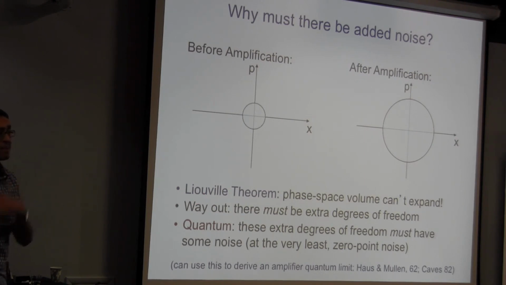In quantum mechanics, if we have extra degrees of freedom, there's going to be noise associated with those extra degrees of freedom. Okay? So the upshot of this, the added ingredient to really get this quantum limit that we're after, is not just the fact that, look, back action exists. We also need the fact that there's really a measurement going on, that we're really amplifying these small position fluctuations.